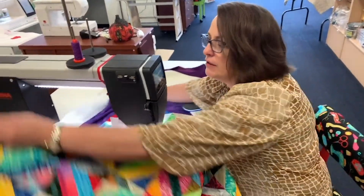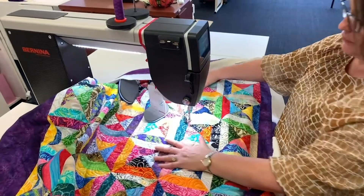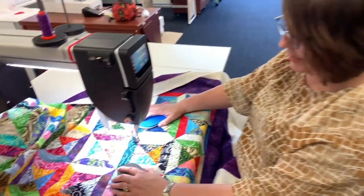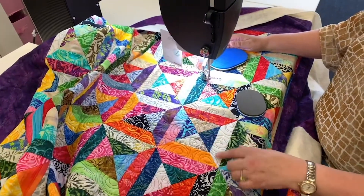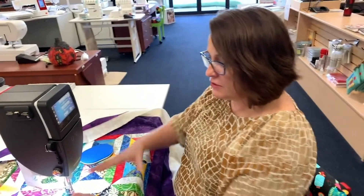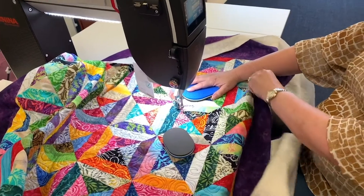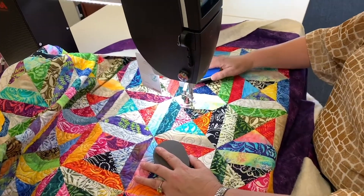I might actually just turn it while I have it down here because I've got quite a bit already done. I'm just working my way in a circle, doing circles, working in a circle. This is a really easy pattern that anybody could learn quickly. My advice: don't try to make your circles round — make them oblong, make them different sizes so it looks intentional. By the time you finish a small quilt doing one single pattern, you will have mastered it. I don't have any rhyme or reason where I'm going, but you can see it's sewing slow — and then come back, start a new circle, stop for a second, and come back out.